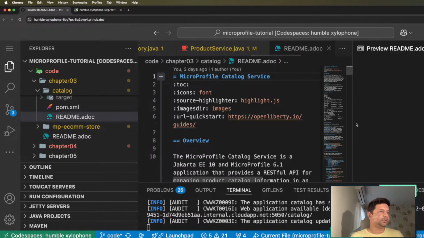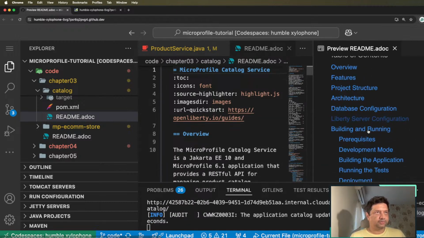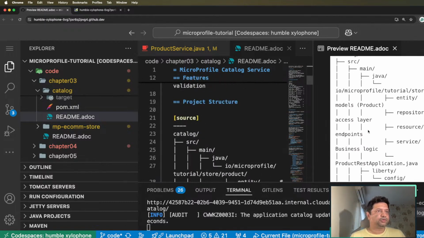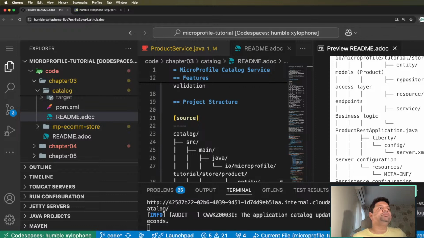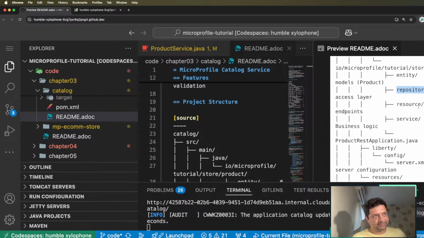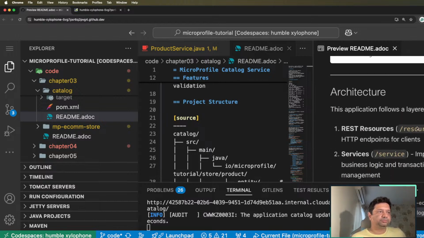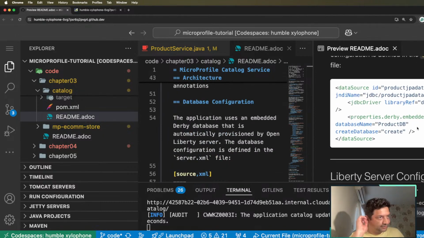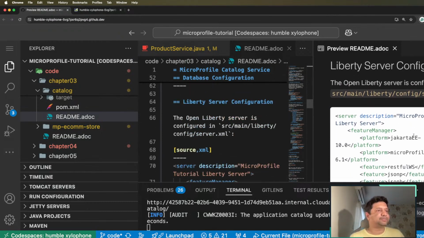So as you can see, this is the product structure. So almost the same structure, no changes, only the repository class was added. This will take care of database operations. So here is the description. I will give you the complete source code path so that you can refer to it. All the code is in GitHub with good explanations.